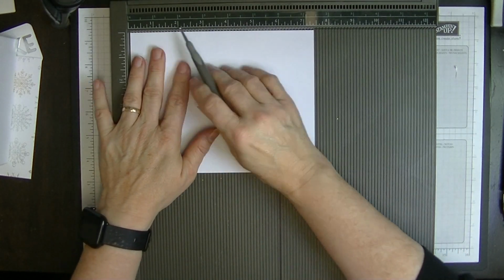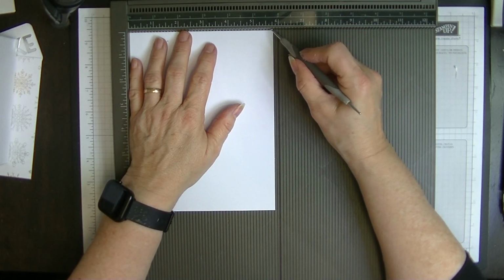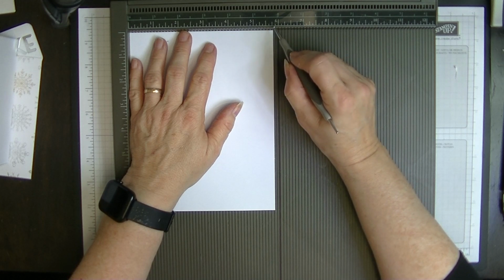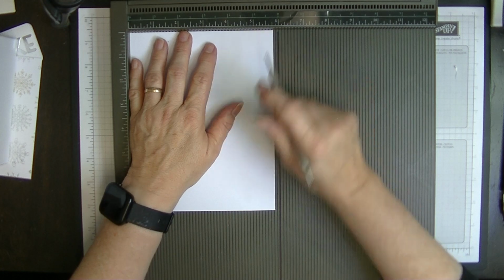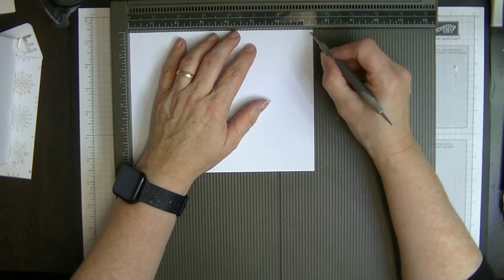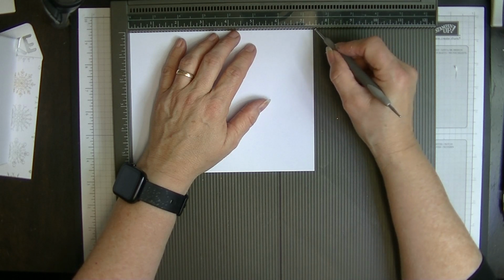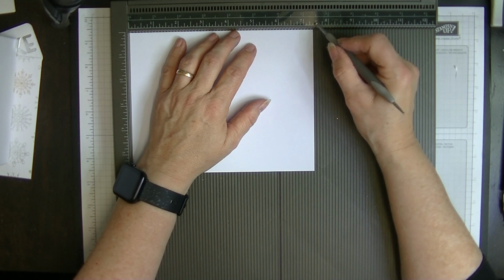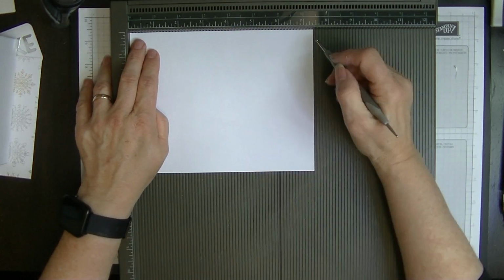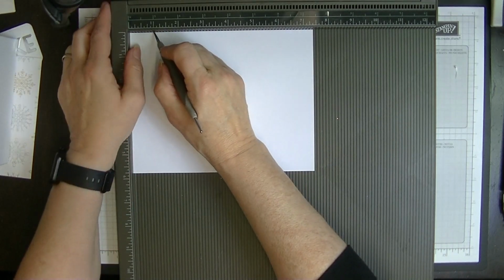Now, because this is like 5 13/16, the 13/16 is just the one between the 3/4 and the 7/8 of the inch. And on the 7 7/8, it's the one right between there, between the 3/8 and the 3/8. 1.25. So we're going to score this one on all 4 sides at 1 inch.